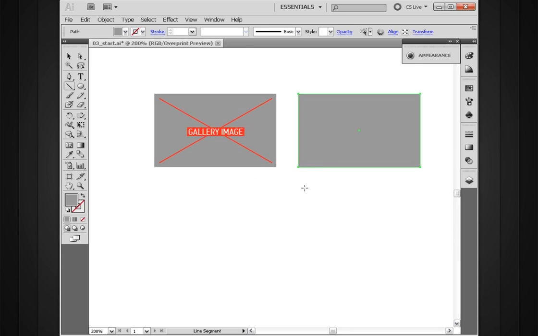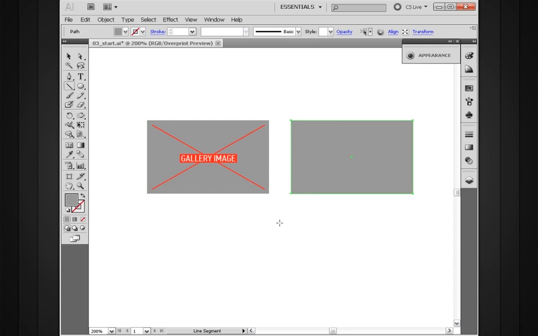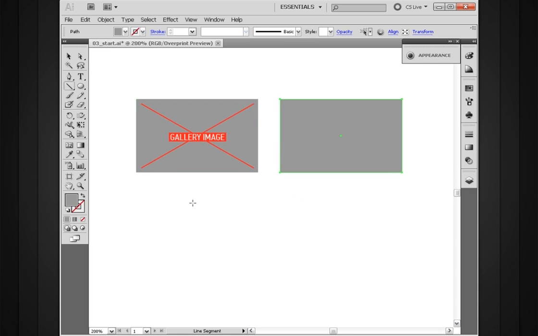Now let's go ahead and take a look at our construction guides. Now, this is another feature I very rarely use in Illustrator, and that's why you saw that it was disabled in my smart guide options. So I'm going to come in here and grab my line segment tool, and I'm just going to start drawing a line here fairly close to this object here. And I'm going to see if I can't get my construction guides to pick up on the line that I'm drawing.